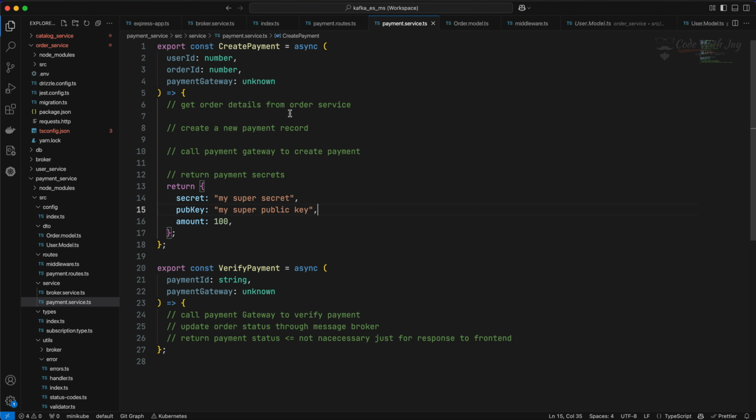We have the order ID, but we still need more information, like what kind of payment and how much money. If this application is only for one country, then certainly you can pass only one currency. But what if more currencies are involved? So there are a few pieces of information we will require from our order service. That data model we need to create first, so let's create that one first, right?